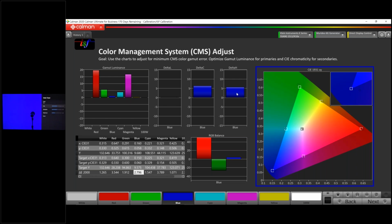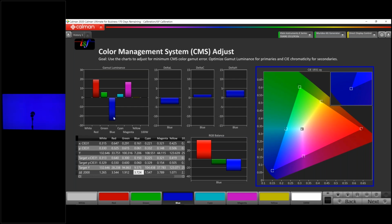So let's take the blue hue control. I'm just going to go up 3 clicks. Now I'm going to watch this delta H graph. Hopefully it drops. If it gets worse, I think I just went in the wrong direction. And it got worse. So wrong direction, no big deal. So instead of 3, let's go -3. And better. But it did affect the luminance a lot.